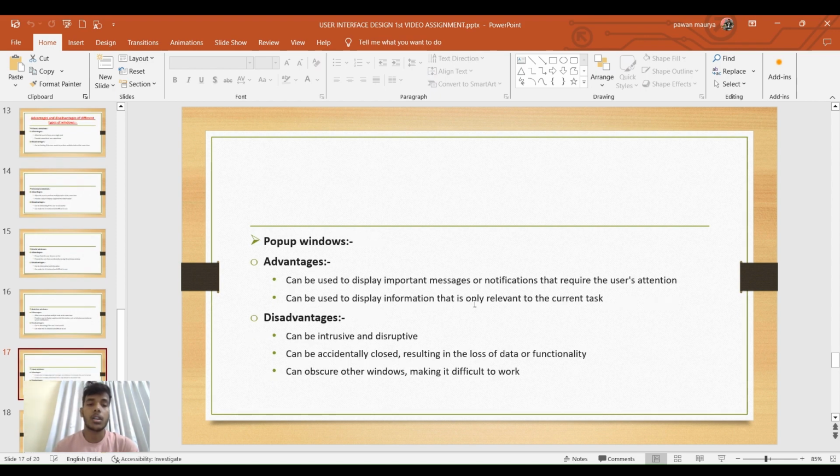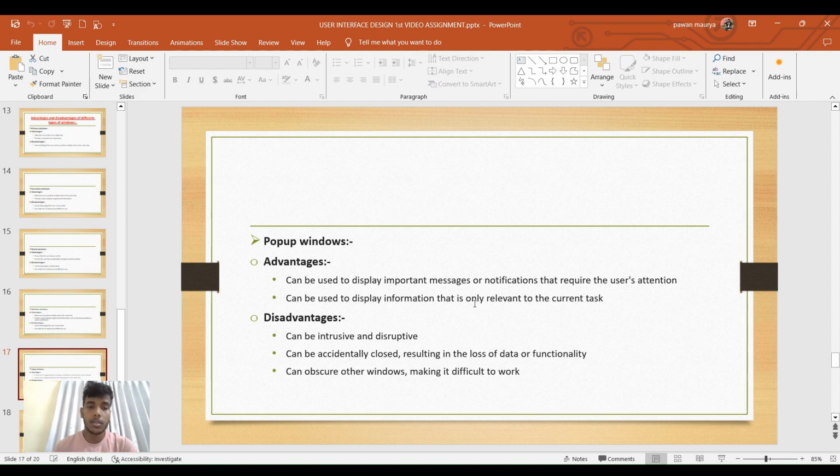Pop-up windows. The advantages and disadvantages of pop-up windows. The advantage of pop-up windows: they can be used to display important messages or notifications that require the user's attention, and important information that is only relevant to the current task.